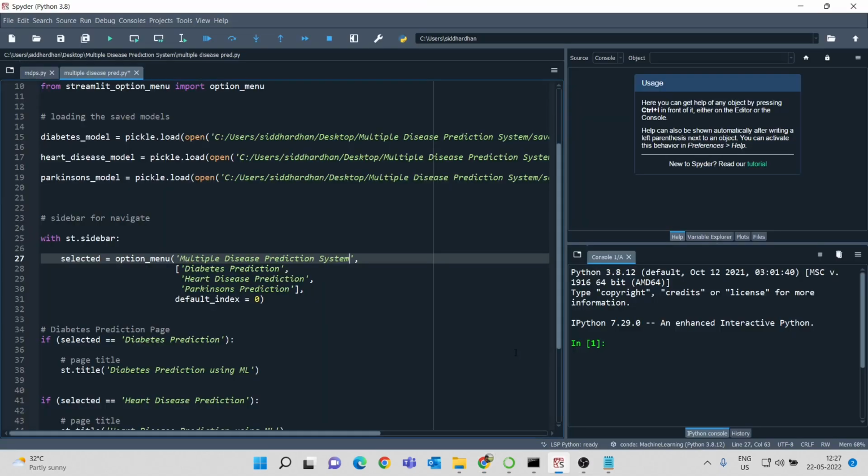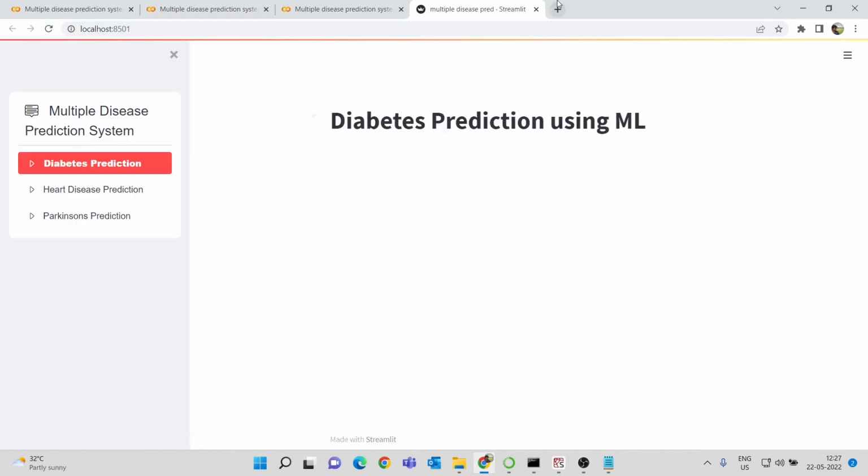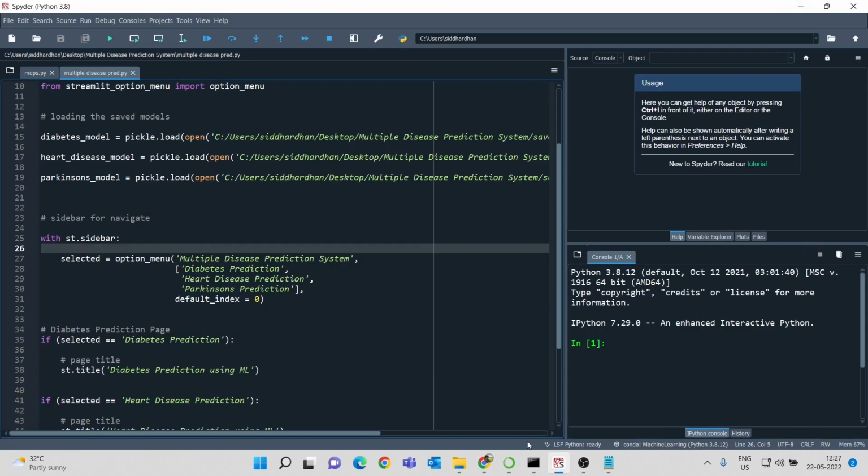Okay, so I didn't save this file. Once you change the file, just press Ctrl plus S. Now you can go and refresh. Okay, so now this change has been reflected. I hope you remember how we are opening this localhost. If you don't, I'll just show you again. So I'll just close this one, which is already running.